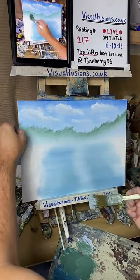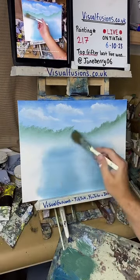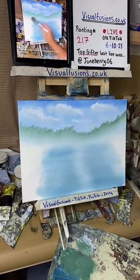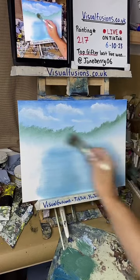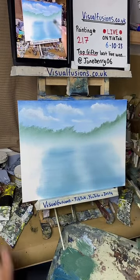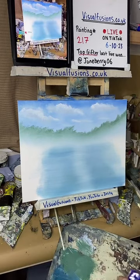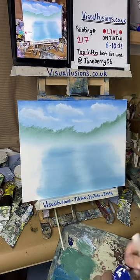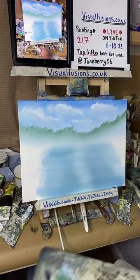Got hair there. Right, now we can do another little sort of layer. I really missed that out there, isn't that nice? Let's do another little layer. I'm going to add a tiny bit of blue to this now to make it a little bit darker. Just a tad darker. Use your palette knife.